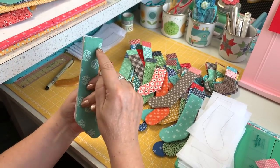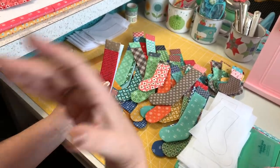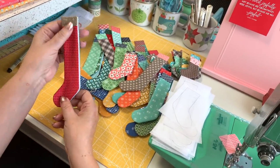This one, I didn't do a cuff. You could do that, or you could just do a cuff. You know, you can just do whatever you want. You could back it with wool. You could back it with felt. Whatever you wanted to do, you could do the blanket stitch around it to make it more decorative.